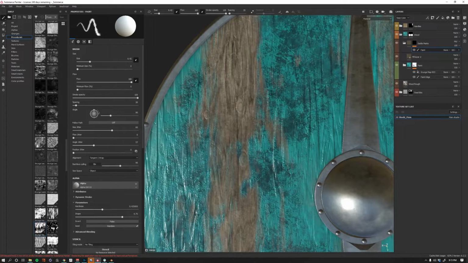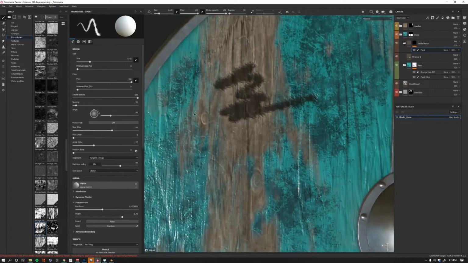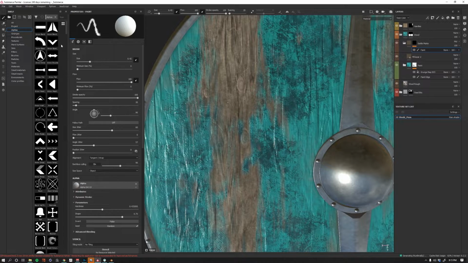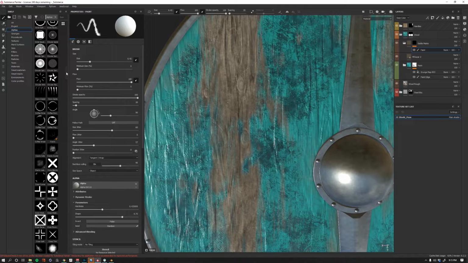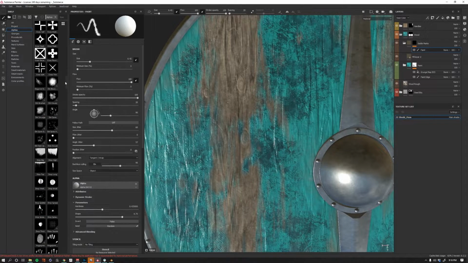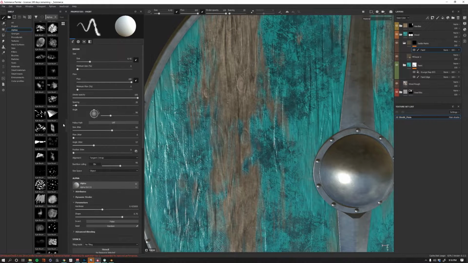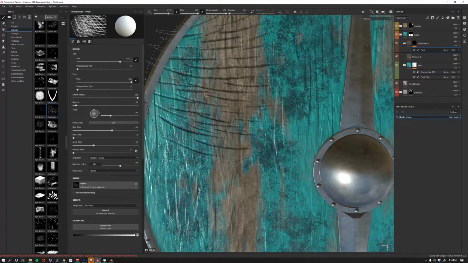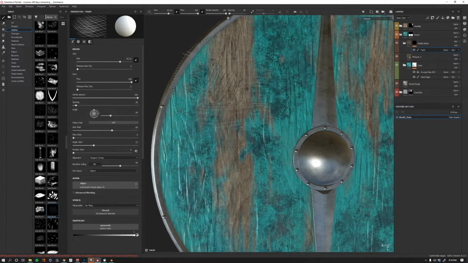So let's have a look at something that's like some strokes. It could be something like that. Maybe this one. Nope. Too much like hair. Something that's like sword marks. So just have a look and see what could be an interesting look. And you can always import your own brushes into here as well if you make any.